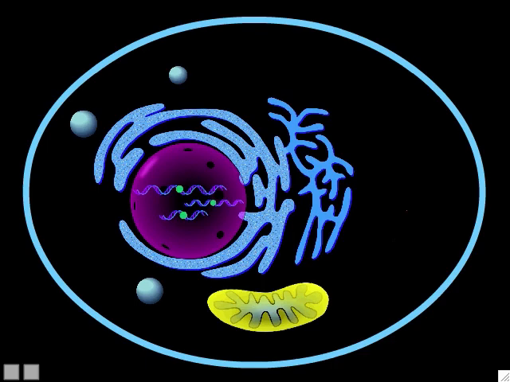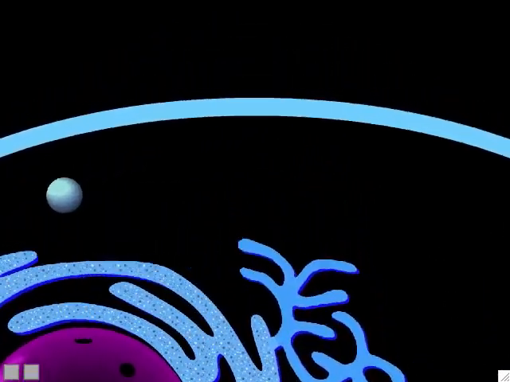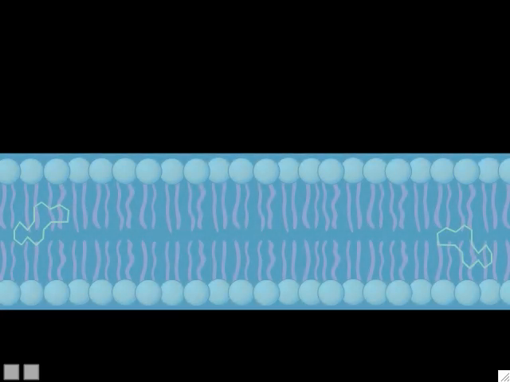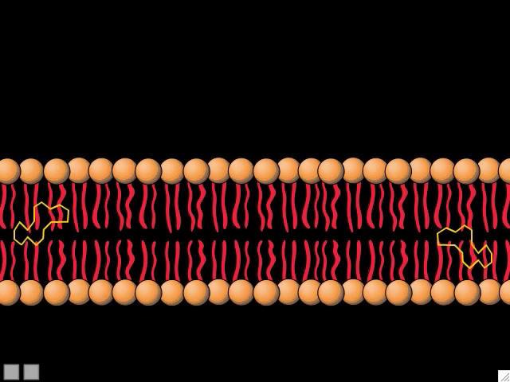Now, let's zoom in on the membrane a little bit, get a closer look at it. When we zoom in closer and closer like that, we'll start to see the molecules that the cell membrane is built out of. And here you see them. Now, you might remember what these molecules are. The ones that look like the circle with the two tails, remember those are a type of lipid molecule called a phospholipid. And so those are the major molecule that cell membranes are built out of, phospholipids. And to be a little bit more specific, you see that there are actually two layers of the phospholipids. And so we say that cell membranes are phospholipid bilayers.